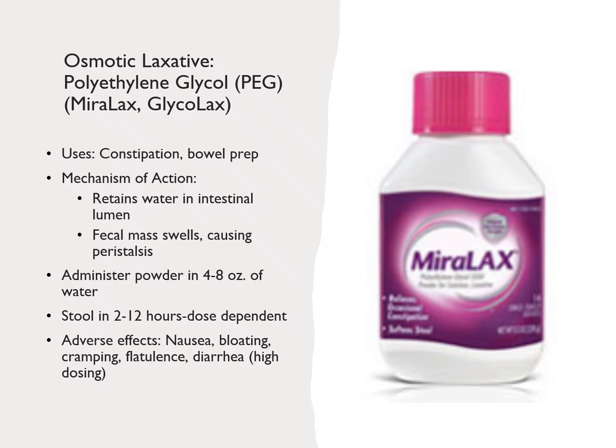The osmotic laxative, or Miralax as we know it, retains water in the intestinal lumen, and it softens stools and also promotes bowel movements. Here, as you can see, it is given in a powder form, mixed in about 4 to 8 ounces of water, and you usually can produce stools up to 1 to 12 hours afterwards.